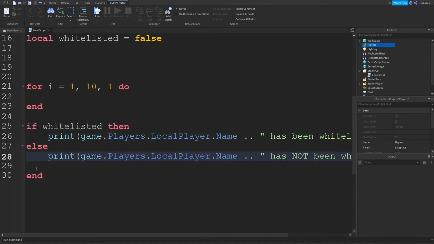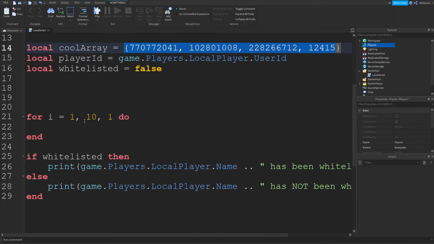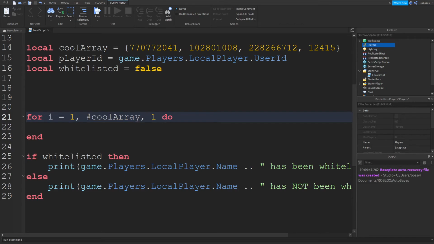no, open. Great. And now you're wondering, well, how are we going to figure that out? Well, we have the array of all the admins, and all we're going to do is loop through it. So let's create this: i = 1, and then we're actually going to use the pound sign, hashtag, and after that we'll say the array. What this little hashtag or pound sign does is it gets the length of this array. So in this case the length would be 1, 2, 3, 4. If you create any kind of array or table or anything and then you put a little hashtag in front of it, it'll return the length of it.